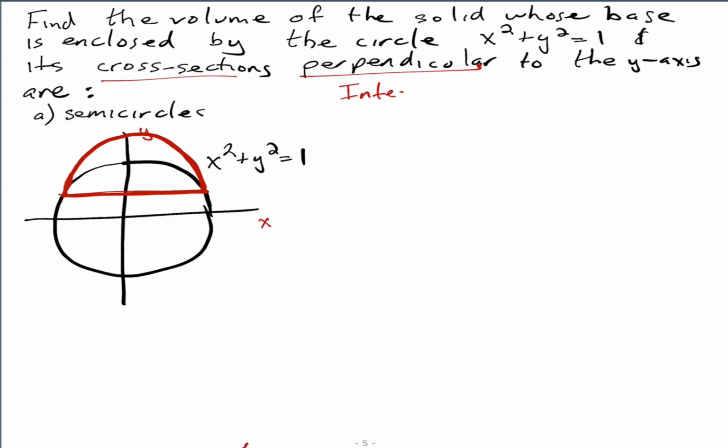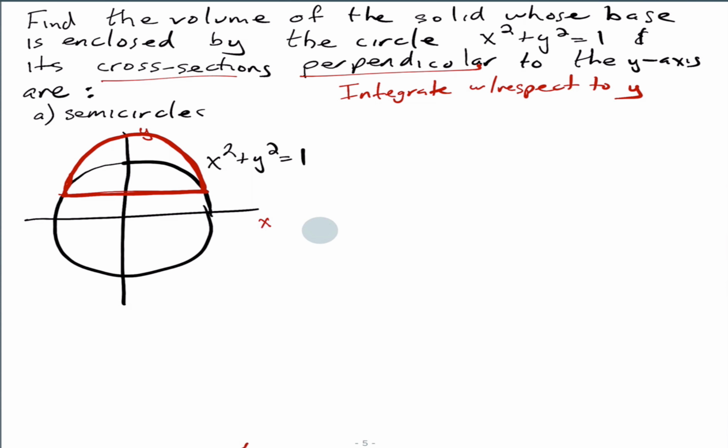So then let's go through our usual steps here. What are we going to integrate with respect to? Okay, well, I heard both. It can't be both. So notice your cross sections are perpendicular to the y, which means you're going to be moving along the y-axis, right? Do you see that? So that means we're going to integrate with respect to y. Now, like I said earlier, it doesn't matter in this problem because it's completely symmetric, but you want to make sure you do it right, because when it does matter, you want to make sure.